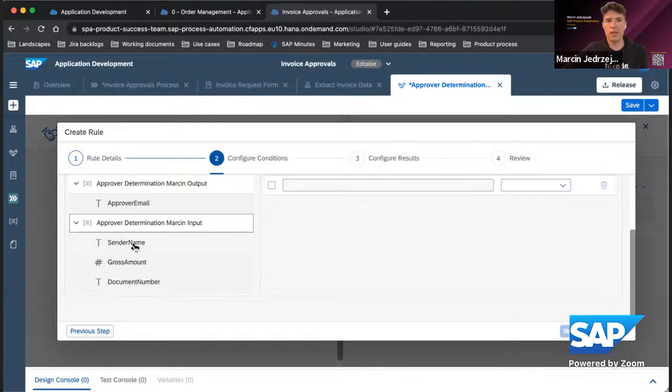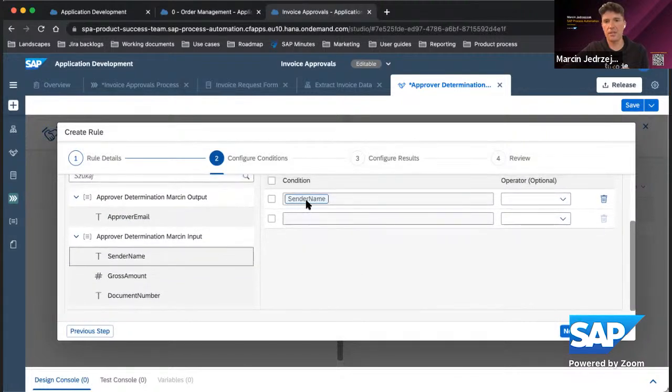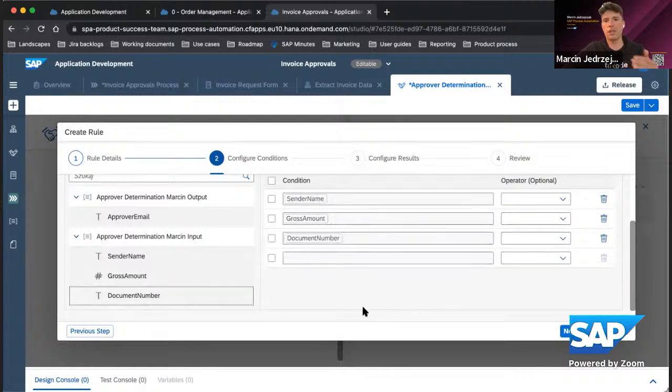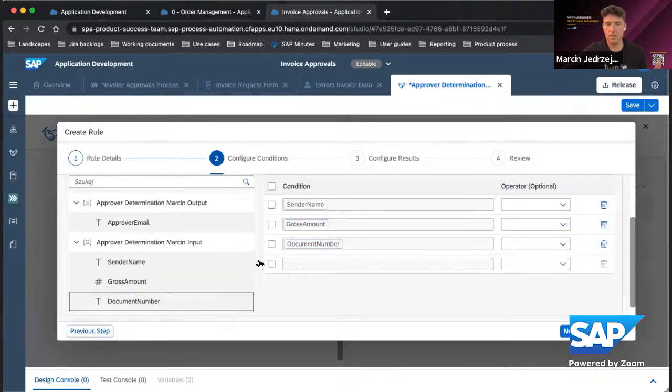So I will basically determine the rule based on the sender name, but of course to show how powerful the capabilities of decision are, we can rely on much more data, and in order to create much more dependencies and define that not only the company name will determine who exactly in the organization should approve, but for example, the amount.